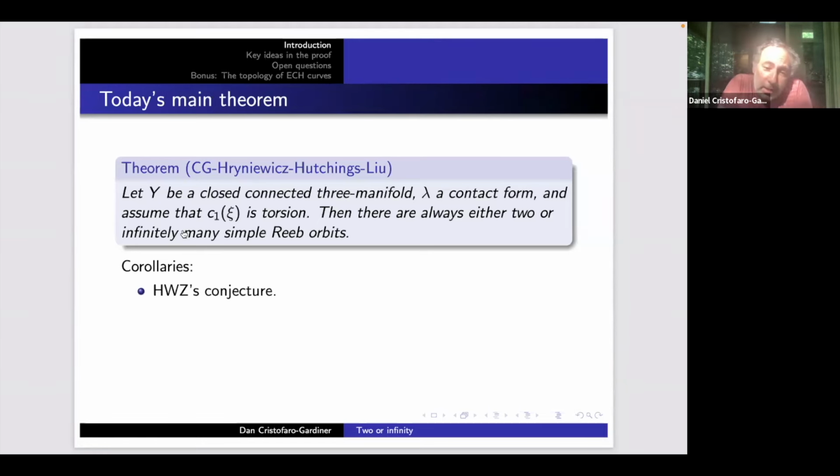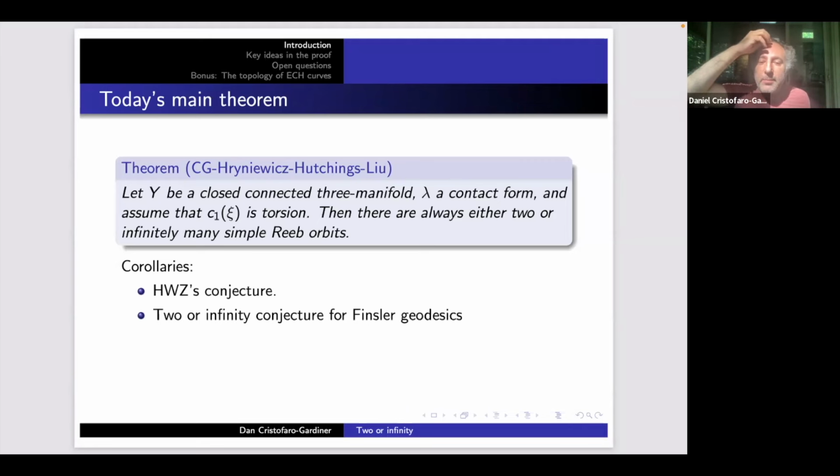Not only do you learn that, but you learn something else interesting. Remember on a previous slide, I said that if there are exactly two orbits, then the contact structure is standard. So you also learn that on the three-sphere, if you have the overtwisted contact structures, and again, if you're not aware of what I'm saying, I don't want you to be sidetracked, it's not central to the talk, but for the specialists, the theorem combined with the previous theorem about the case of two orbits tells you that they actually have infinitely many orbits. You also learn this two-or-infinity conjecture for Finsler geodesics.